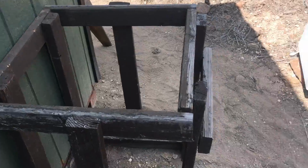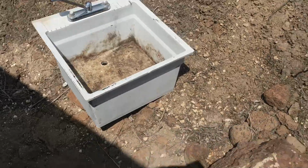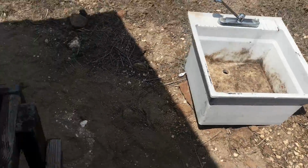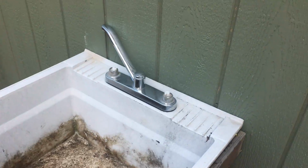So, it's all kind of junky looking. This was put together by someone else that left it here. It fits that sink. And I'm not going to have water running through the sink, I don't think, but I am going to use it as a wash basin and then sort of affix some sort of water container up to the cabin here so it can run down into this.